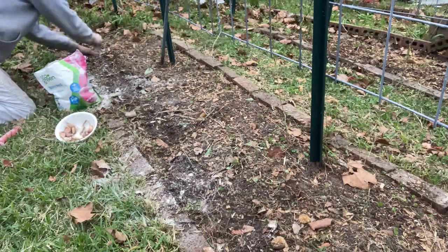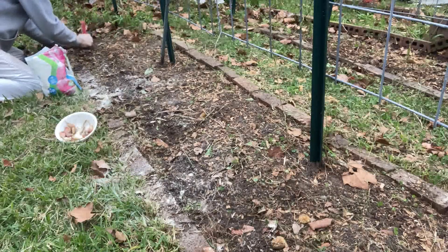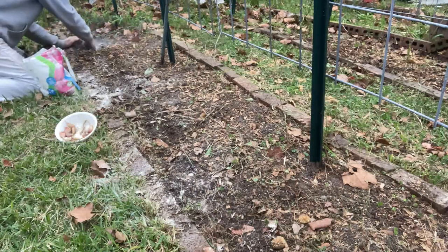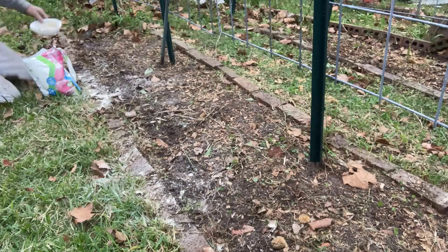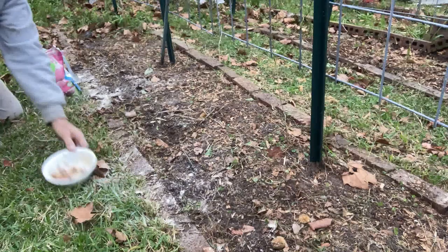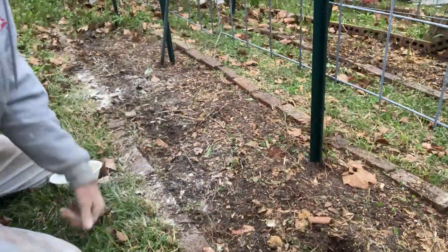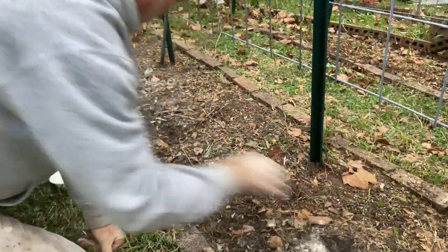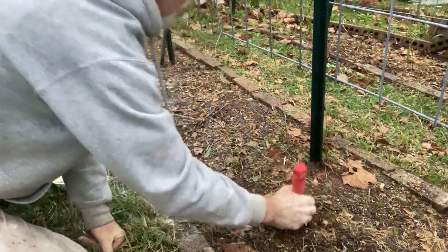I'm going to have to keep this bed weeded, of course, and I plan to. The dichondra, I'm curious if the dichondra will actually do pretty good in here. So I think that it will be all right around the garlic. We'll have to see. These Chesnok Red, I already mentioned they're a hardneck. They do the scapes.